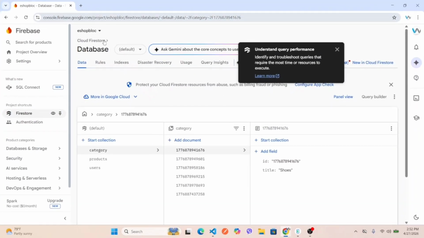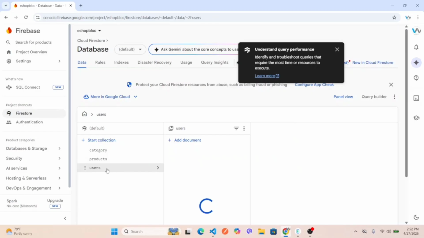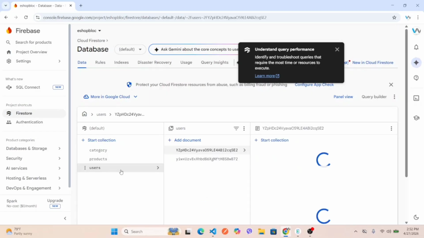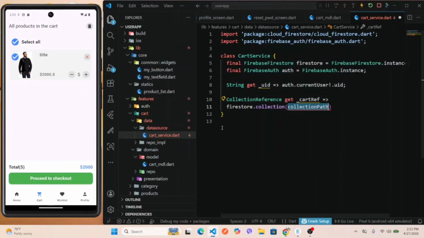Open up the Firebase console again, and we have this users collection. Inside the users collection, for this particular document ID, we'll have a separate collection, which is going to be a sub collection.